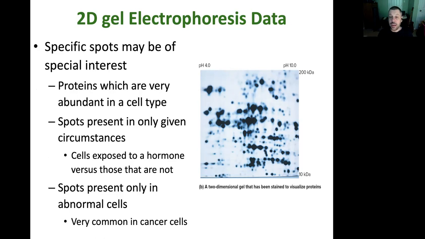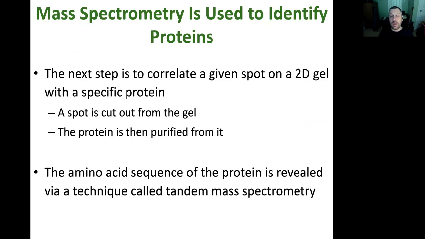So you can then cut out the spots that you want. You can send them to another lab, and they will sequence those spots. And again, similarly to RNA-Seq or a DNA microarray, you can do this with 2 different cell types, cancer cells versus regular cells. Look if there is any different proteins in one cell versus the other cell.